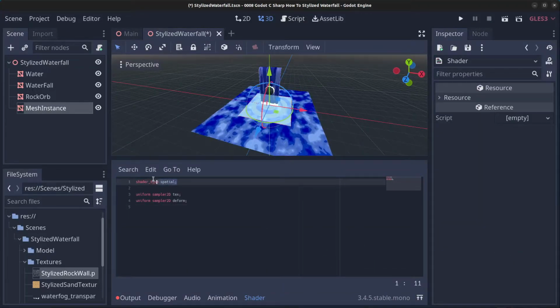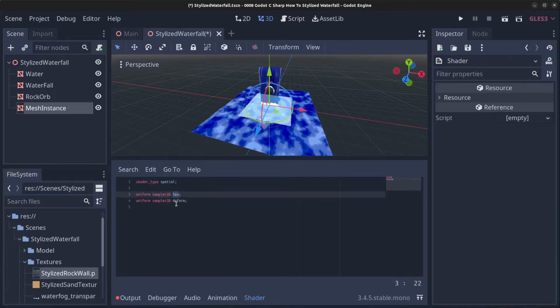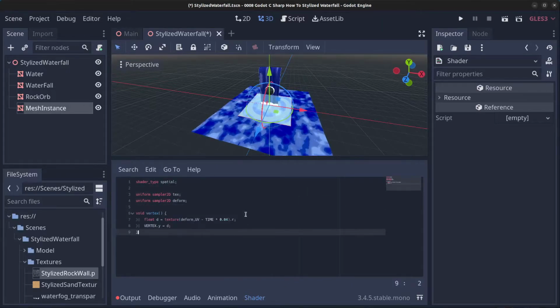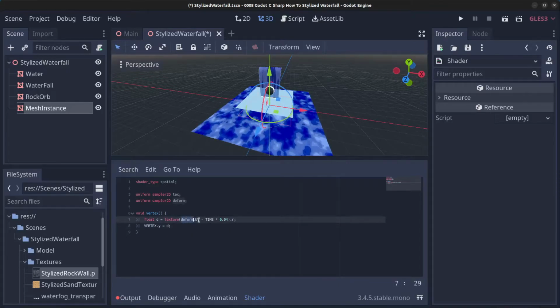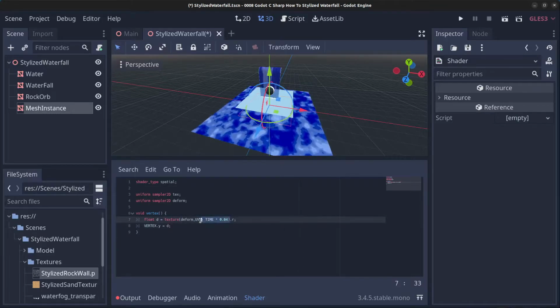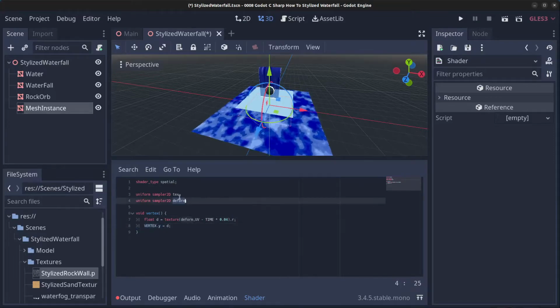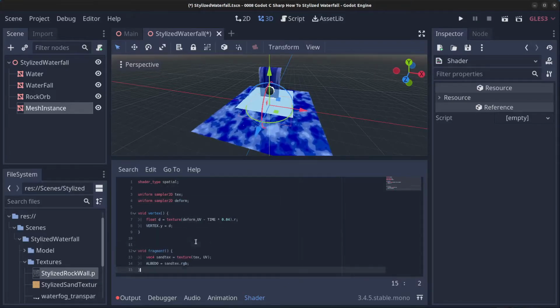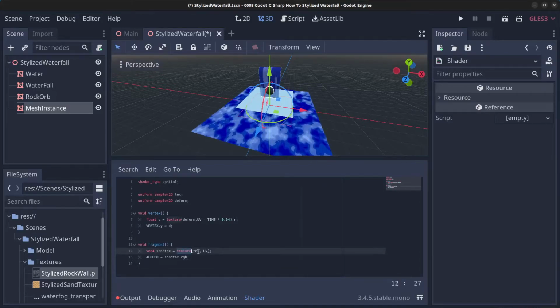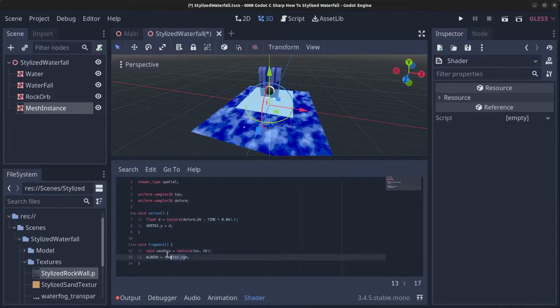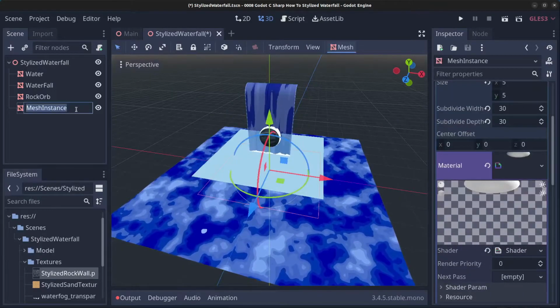In here, we're going to set the shader type to be spatial. We're going to have a texture and we're going to have a deform. We're going to have the vertex function. That's going to take the deform. And to animate it, we're going to take UV minus time and multiply this with 0.04. And we're going to get the red channel and we're going to move the vertex.y with the specified height. So this is just a height texture that we're adding. It's going to be a simplex noise. And to see something in the fragment shader, we're just going to get the texture we are providing here. And we're going to draw that with the sand texture.rgb like so. So let's rename this guy here to be sand floor.